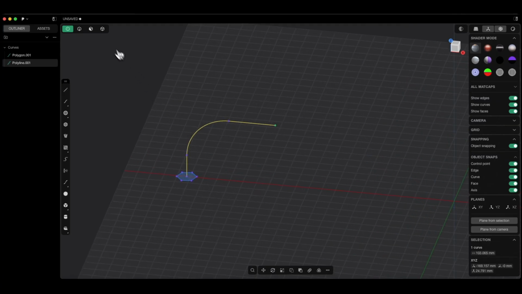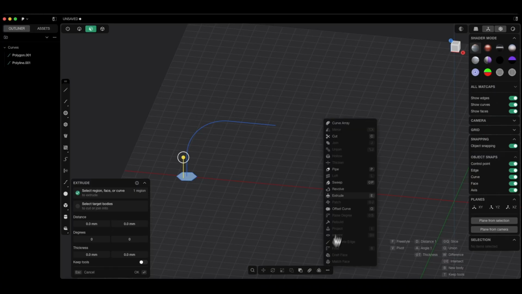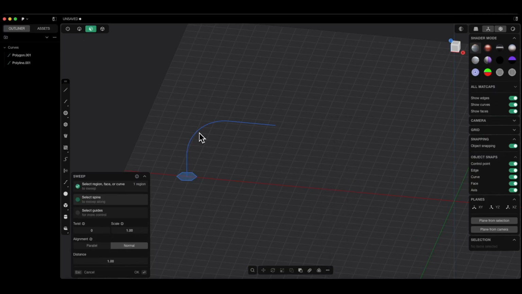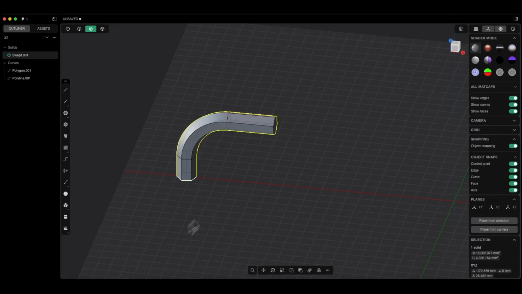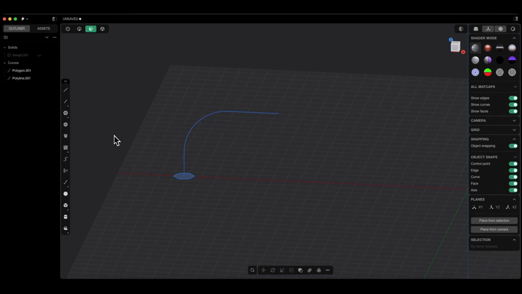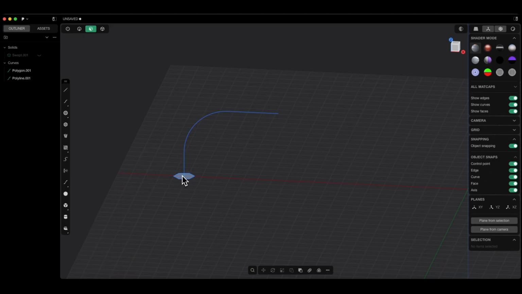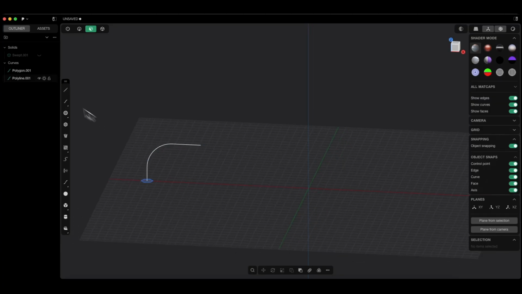OK, now I switch to area selection mode and I want to create a solid by extruding this area along this path. The sweep operation allows us to do this. We select this operation, select the path along which we want to extrude the profile and click OK. And in this way we can create a solid formed by extruding a sketch along a path. As for the sweep operation, we have several additional parameters here, and I will show you this in another example.